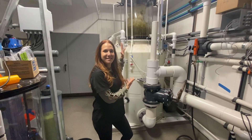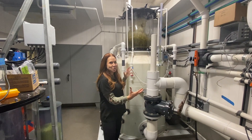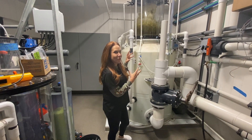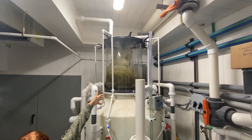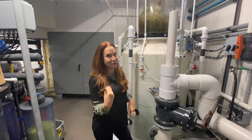Check this out — this is what helps clean the tank. It's called the skimmer. It takes all the dirt and junk out of the water, and you can see how dirty the water is based on how much foam you get in the top of the machine. The skimmer has to be cleaned out every single day, and that's not my job.